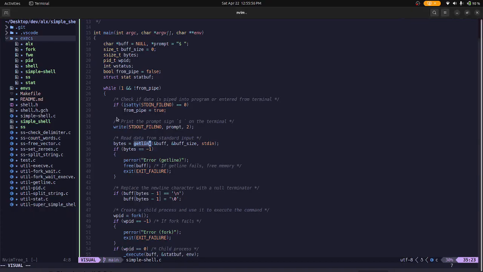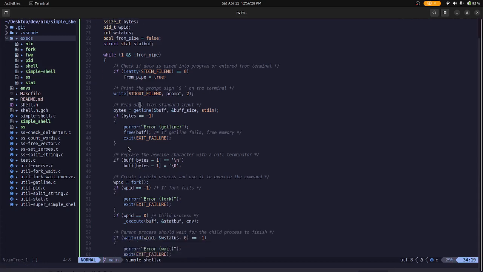So getline takes in a buffer where it will store the string. If it is null, it will use malloc and create space based on what it read. If you allocate the space first before you pass it into the buffer, it will check whether the space you gave it is enough to store what it reads from the terminal. If it is not enough, it will use realloc and reallocate the space before it stores it. So getline does both malloc and realloc depending on the situation. So that's what it does.